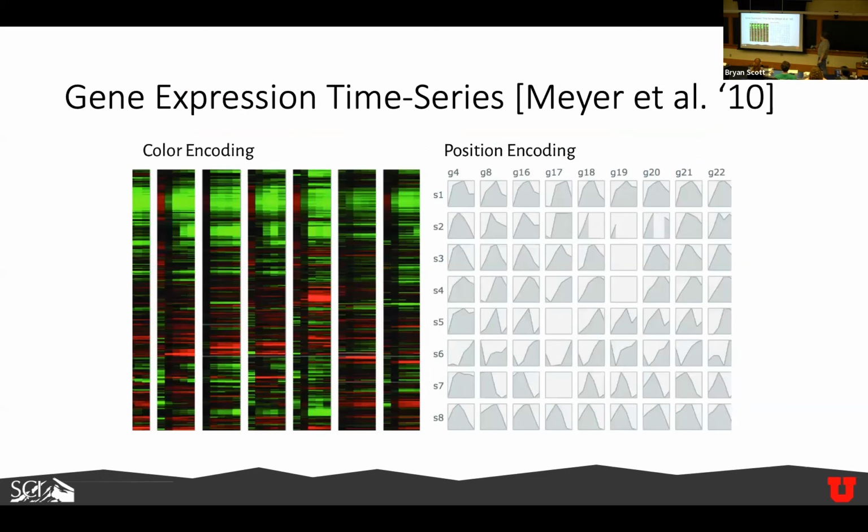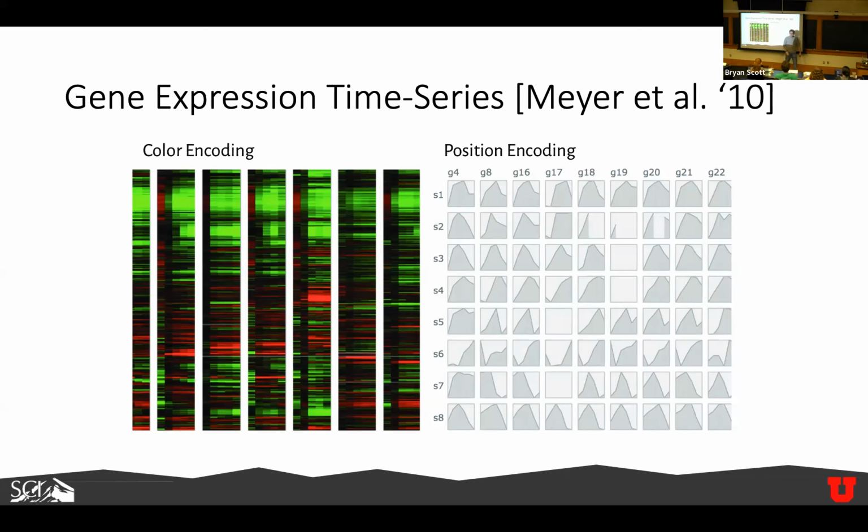Here's another example. This is a gene encoding on the left, and these are line charts that are equivalent of some of those gene encodings. Right? So if you look at one of these series of colors, and then you compare it to one of these series of line charts over here, the series of colors is hard to interpret. Right? The line chart's pretty easy to interpret and compare. Right? Like what are these two green bars next to each other? Whereas you can compare these two line charts much more easily. And that's because this is using color and this is using position on a common scale.